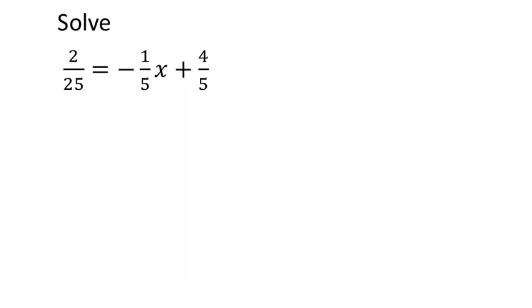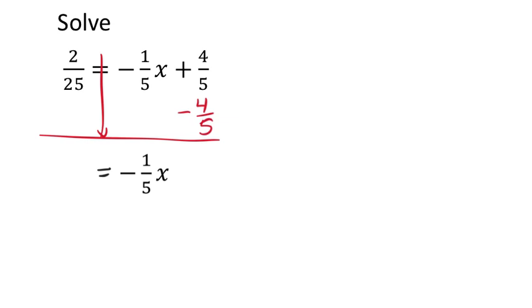So, on this one, right? Again, no distribution needed, no combining like terms. So I'm going to go straight into making zeros, which is really just isolating the variable, which right now is a negative 1/5 x. I would like to have that equal something. I don't want anything added to it like this stinking plus 4/5. So I'm going to have to subtract 4/5. Boom. Now, again, what does that do for us? It makes it 0. And I'll get to that.